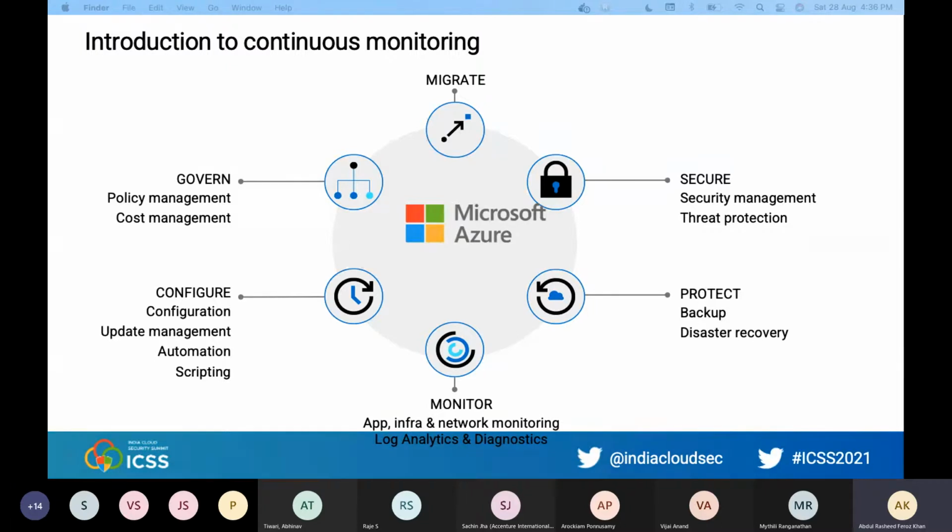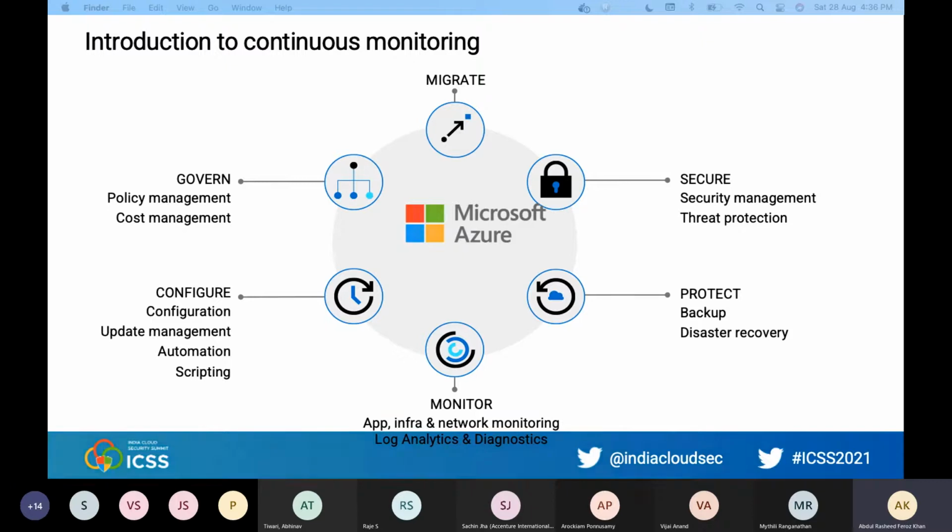So you see, we have tools like, you go with the secure, you have Azure Security Center, you can do threat management, right? If it's going to be like a database, you can go with ATP, the Advanced Threat Protection. We do have protecting, so you have DR, you can perform backup, you can keep your data to be available on a secondary data center region. So that's going to be like the secondary, right? So in case a primary data center region goes down, you come up with a secondary DR that would be available. And we do have like monitoring.